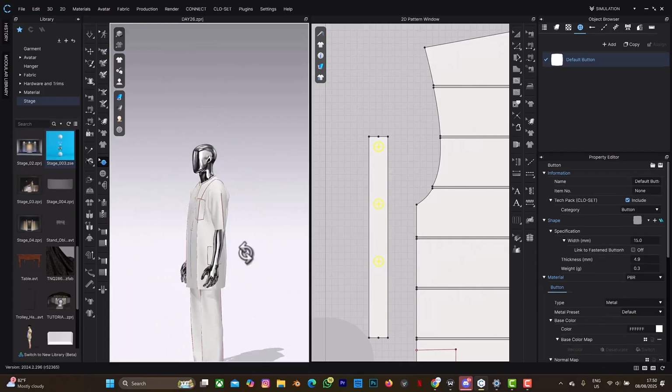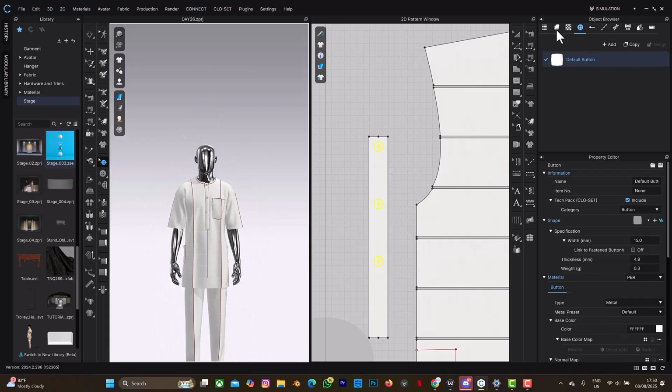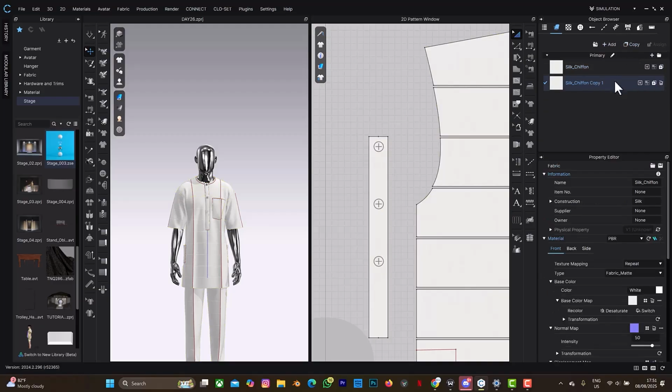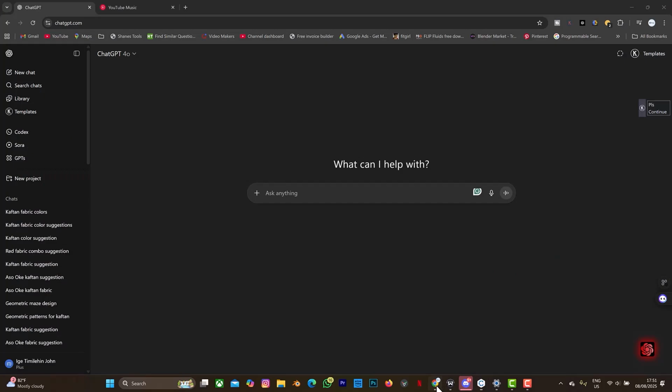The next thing I'm going to do is just use 2 fabric colors. I'm going to select this and create a copy. I'm just waiting for it to load. So let me go to ChatGPT and say suggest 2 fabric colors I can use on Kaftan.